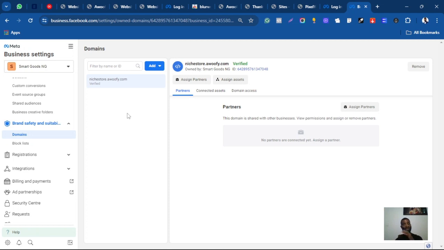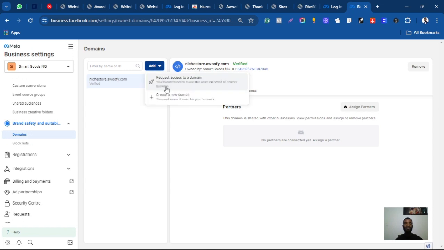Okay, so basically one business manager is enough for you to run all your business activity, because under this one business manager you can have multiple ads accounts. Under one ads account you can have up to 5,000 campaigns. Under 5,000 campaigns, you can have up to 5,000 ad sets and up to 5,000 ads under one ad set. So you cannot exhaust it. One business manager is enough for all your advertisement activities. So you can actually verify multiple domains here. You can keep adding more domains.